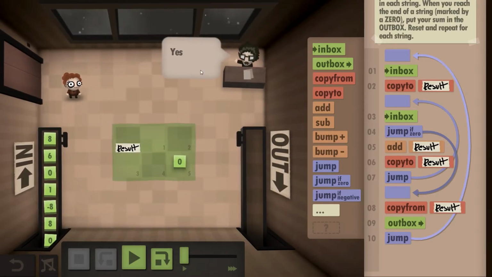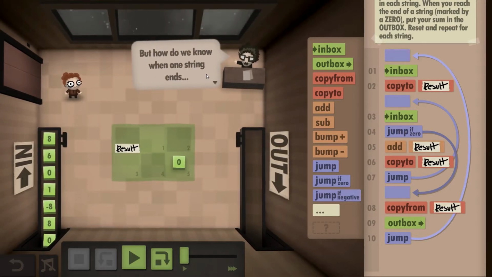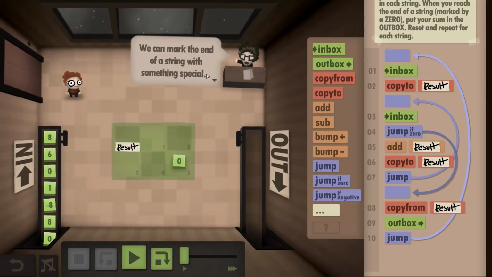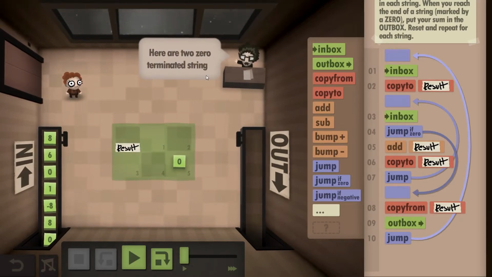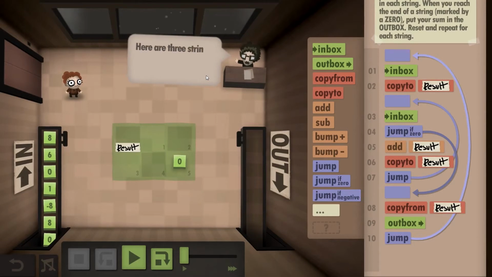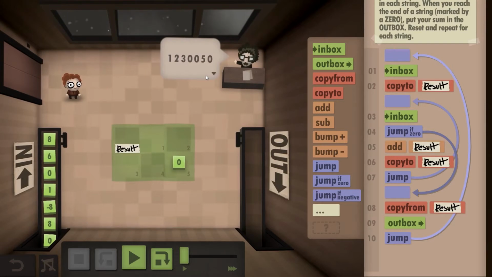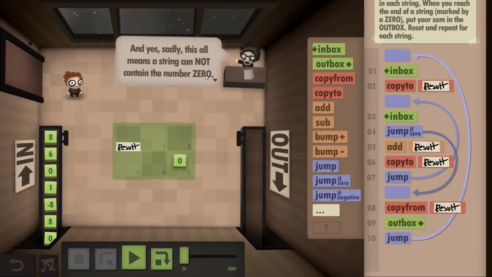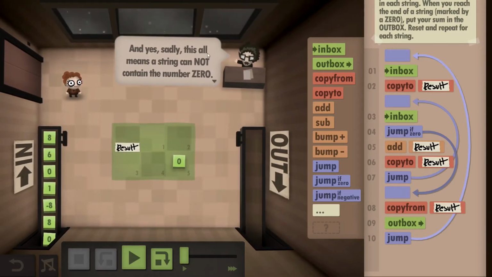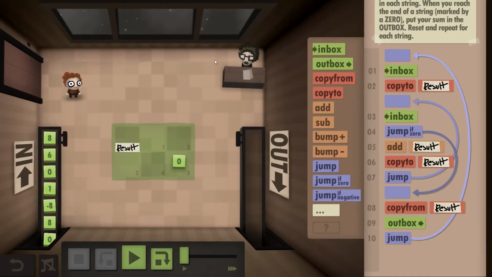Okay, tell me more. What is a zero? Yes, I can tell you. A string is just a list of values, like 1, 2, 3, and so on. But how do we know when one string ends and another string begins? We can mark the end of a string with something special, like a zero. Here are two zero-terminated strings. 1, 2, 3, 0, 9, 8, 0. See how that works? And sometimes a string can be empty. Here are three strings. Notice that the middle one is empty. 1, 2, 3, 0, 0, 5, 0. And yes, sadly, this means a string cannot contain the number 0, since 0 means something special. Well, now we know. Back to work.